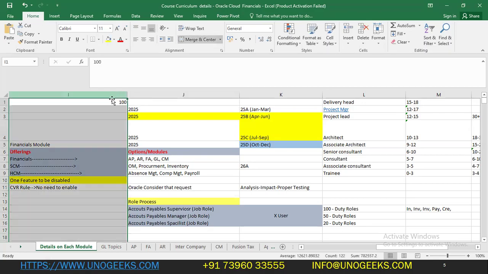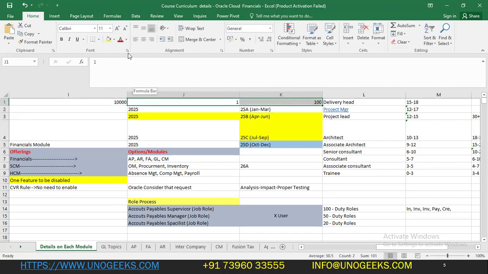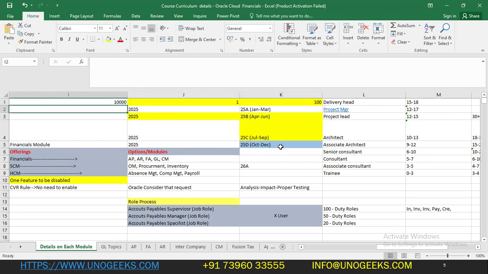They consider it the same as us. For example, say there are 10,000 clients, and 100 of them have commonly raised the same question. Oracle will consider that a priority. Say in the last quarter of 2024, in 24D, they raised it. Oracle notes this open query, enhancement or bug, and takes 3 months or 6 months based on the request. If it has a huge impact, it takes time. If it is a small, simple enhancement, like a checkbox, it takes about 1 quarter.